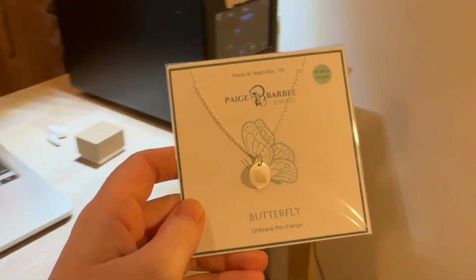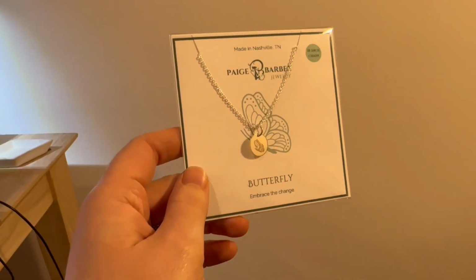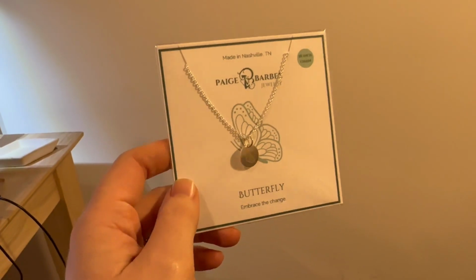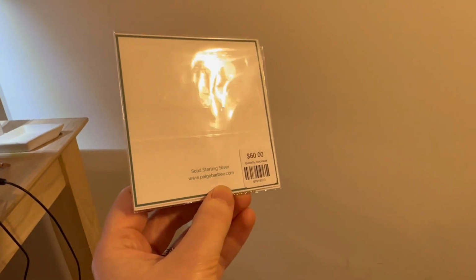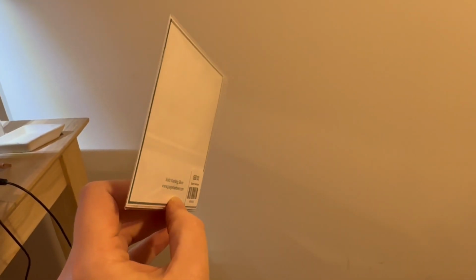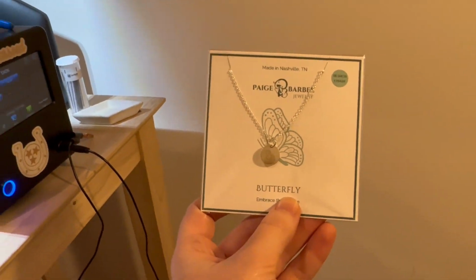So here is what it looks like right now. So I just cut a card from my printer that I designed in Canva. And then it's in a little cellophane bag. So we're gonna rework this.